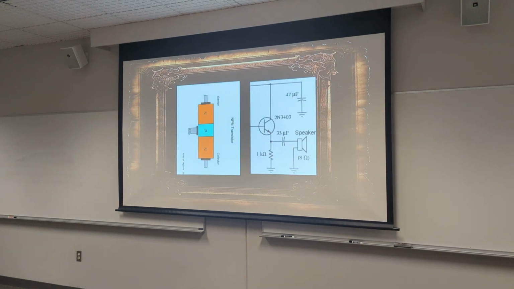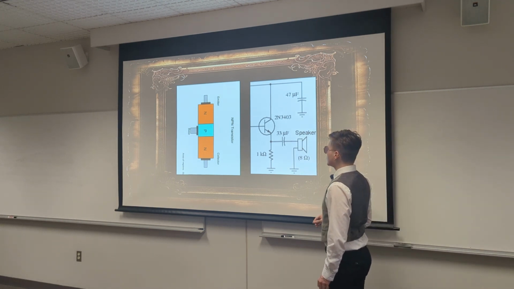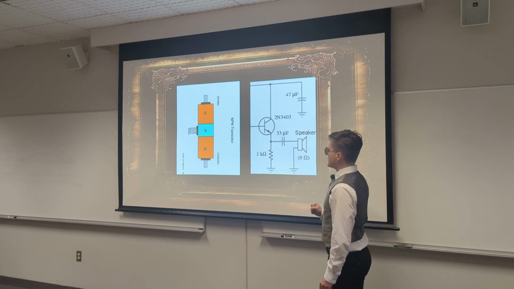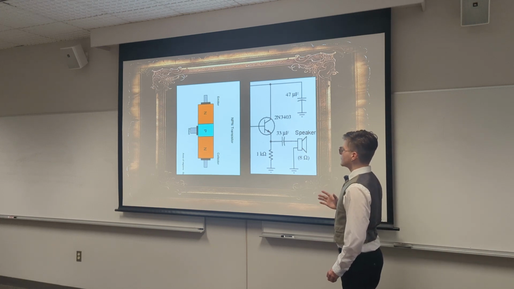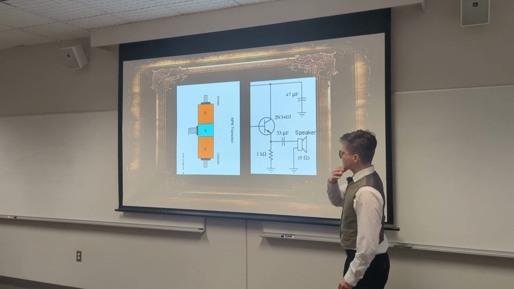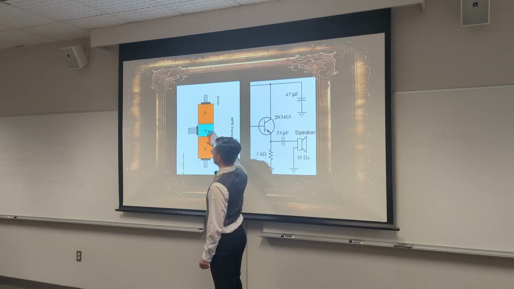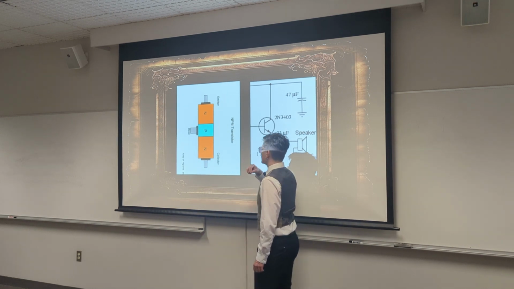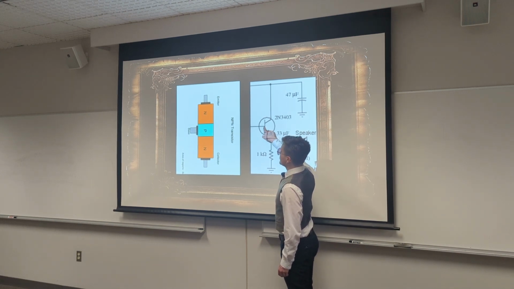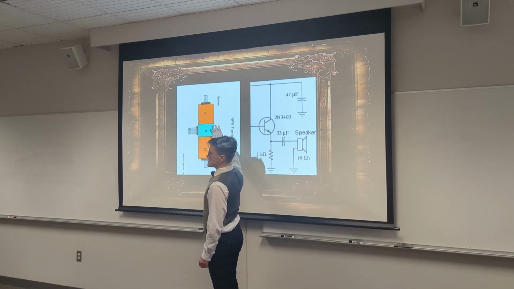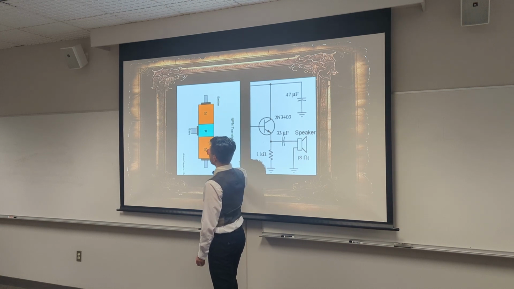We typically use these for amplification. So I will give you an example. When you speak into a microphone and it is broadcast out through a speaker, your voice oscillates a piezoelectric crystal. That crystal creates an alternating voltage in accordance to your voice, and that voltage will interact with the base here. And when the base is activated, it essentially creates a short between the emitter and the collector. So as you speak into the microphone and that electric signal that matches your voice interacts with the base, it changes the conductivity of the diode to match your voice.